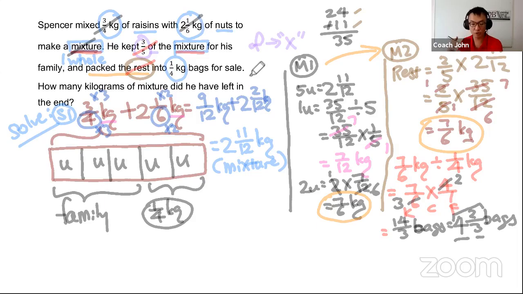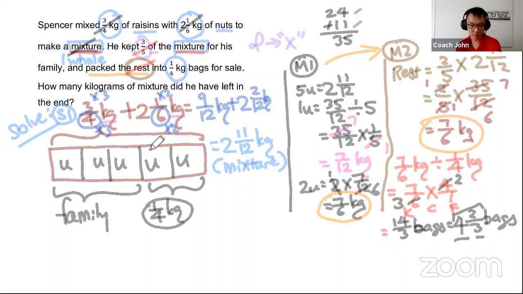Then once your child says, oh Papa, I understand, you say, okay, so with this mixture, after you add together, it's okay to repeat, you get 2 whole and 11/12 kg. Then you draw units to reinforce. Then you can check in with your child again. Do you understand? If your child says yes but he looks confused, you know that the answer is no. But if your child says yes, I know, and has a confident look on his face, you know that you can go on.